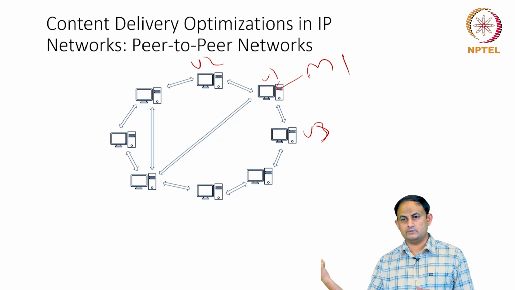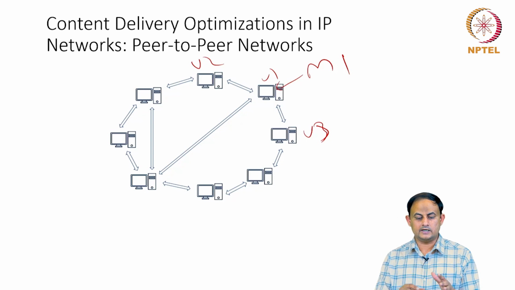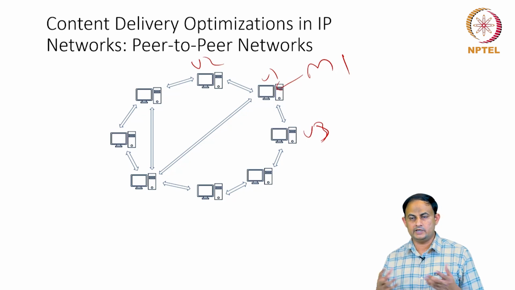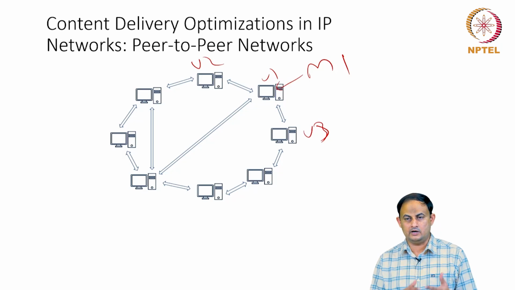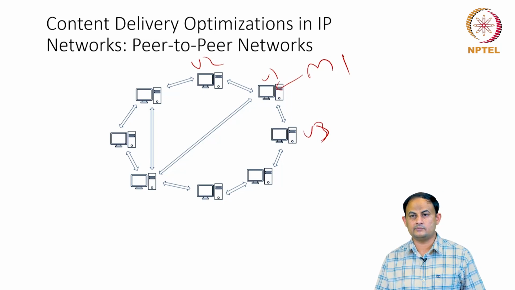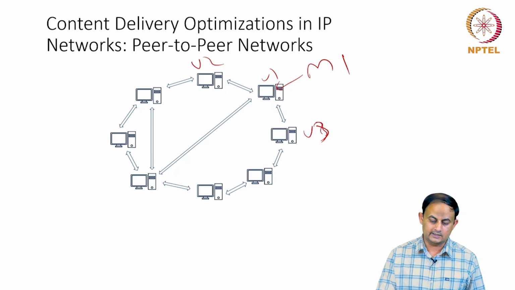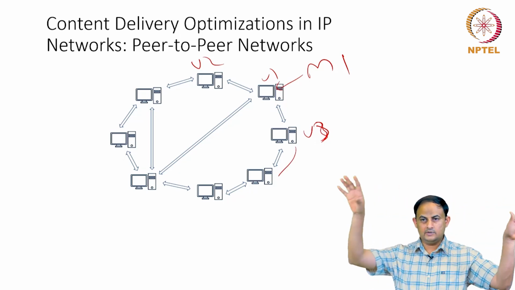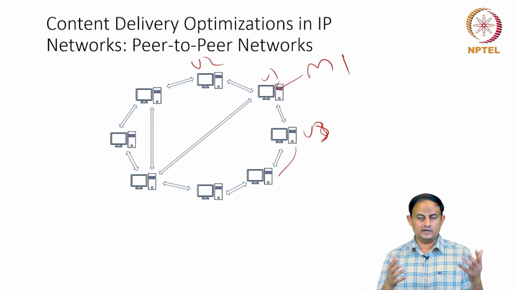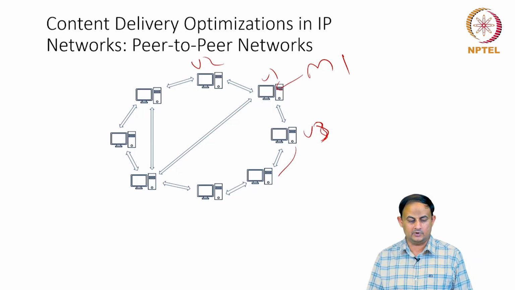instead of going to the server and fetching the content, what this overlay network does is it learns that a copy of the same movie M1 exists with the computer of user 1, and he is closer to me, so why don't I download from the PC of that user. And when users U2 and U3 get a copy, they can in turn distribute that copy to the other users. Some users are randomly connected to other users depending upon the physical connectivity and whether those users are active or not active at this point of time.